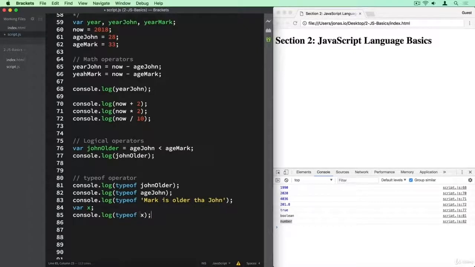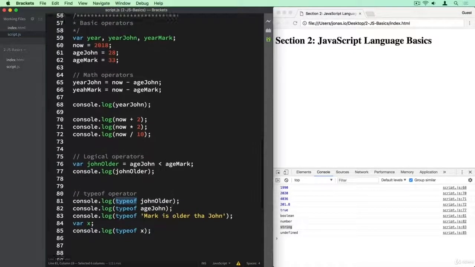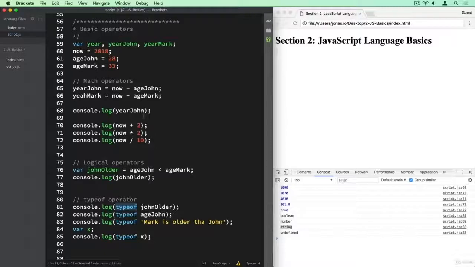And so what do you expect that the type of X will be? So let's test it. And I hope you know that it will be undefined. Okay, so that makes sense, because indeed we did not define any value for the X variable. And the one before here, of course, is a string. So this may not seem like a big deal to you, this operator, but actually you will see that we will use this in the future, and actually also later in this section. Okay, so this is the very basics of JavaScript operators. Now in the next lecture, we will keep working with operators, where I'm going to show you some more advanced stuff. So don't wait and come with me right to the next video.